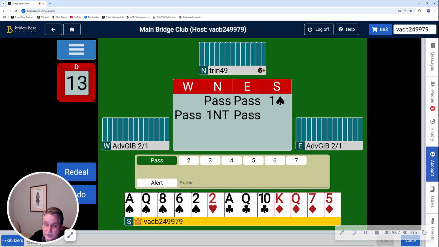So partner bids one no trump. We play a forcing no trump as part of our 2/1 system, but we play it on whether partner's a passed hand or not. As I said, it's a nice 17 count. I think I'd prefer to jump to three diamonds here rather than settle for two diamonds. Two diamonds feels like it's insufficient.